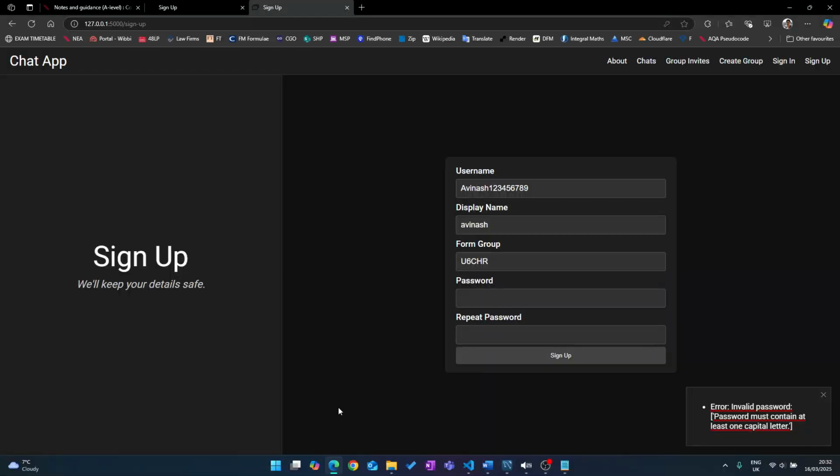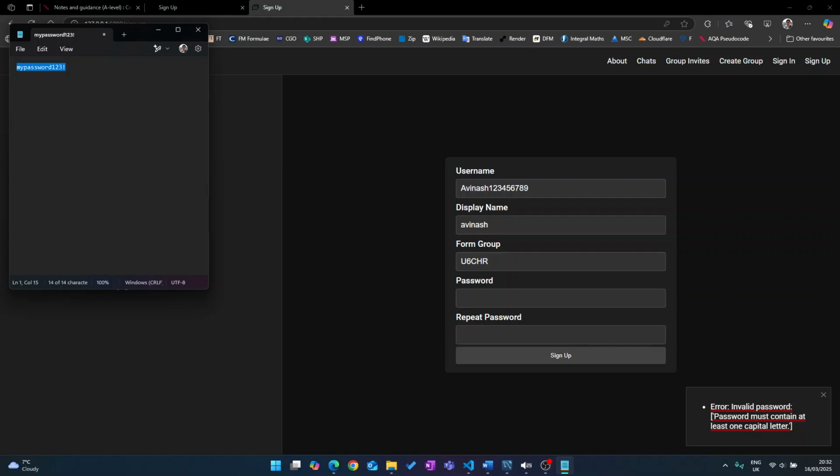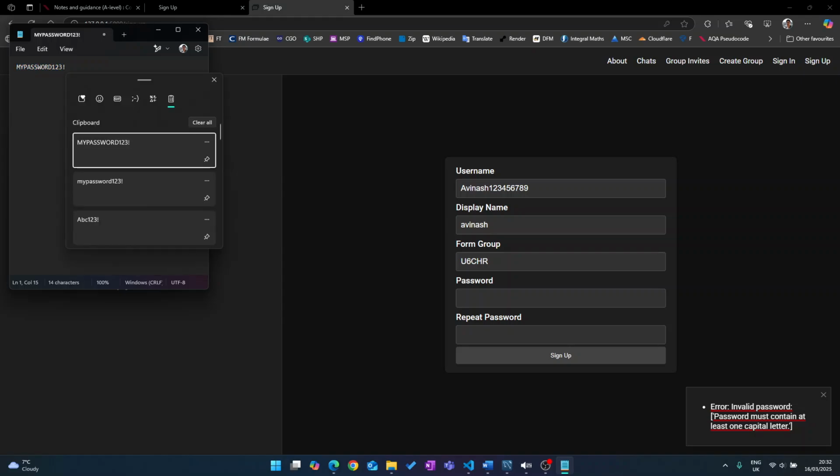Okay, so the third test case is to test a password where there is no lowercase letter but all other conditions are met. So the test case for this one is going to be the same one as before, but my password is now going to be in all caps. Okay, I'm going to copy and paste and see my clipboard.